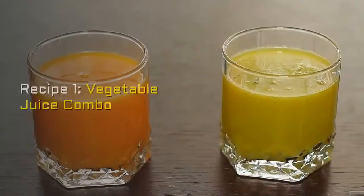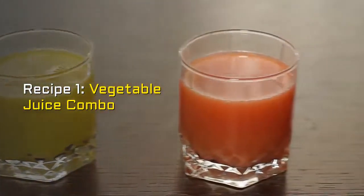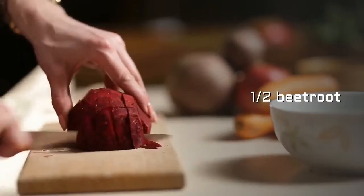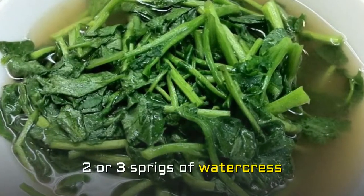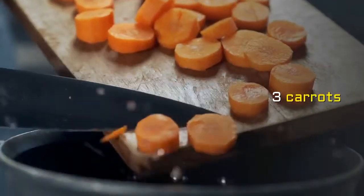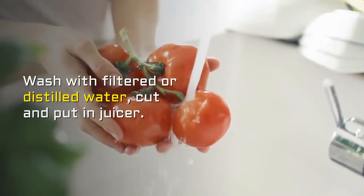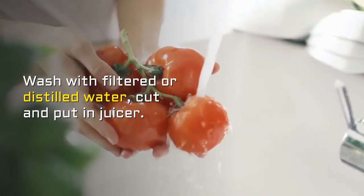together. Recipe 1, Vegetable Juice Combo. 2 Swiss chard leaves. 1/2 beetroot. 2 or 3 sprigs of watercress. 3 carrots. 1 celery stalk. Wash with filtered or distilled water, cut and put in juicer.